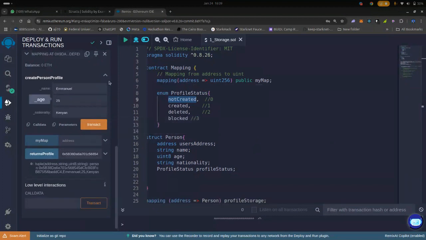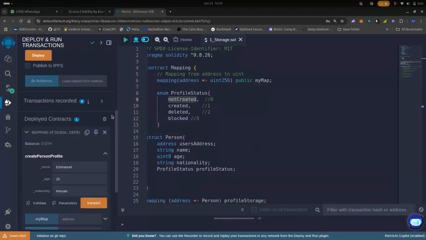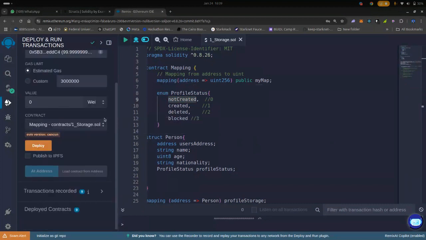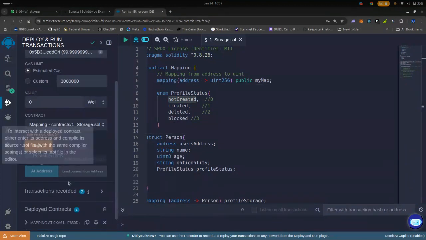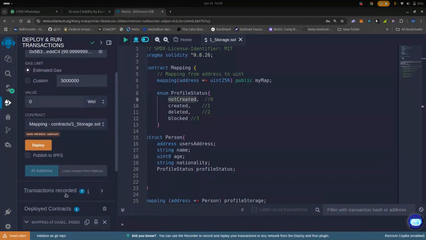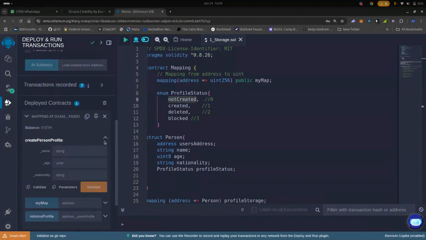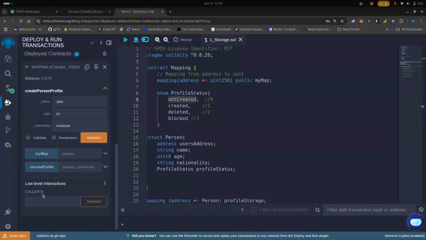So now, for us to try this, if we cancel this, delete the one we're working with, and redeploy another contract, by the time we check it, when we come to create person now, let me use a different one: John 5th, 34, and he's an American. Okay, before I create, let's get a profile now.